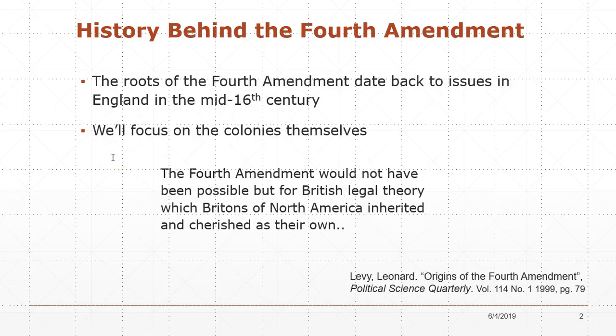The roots of the Fourth Amendment date back to issues in England in the mid-16th century, but we'll focus on the colonies themselves rather than looking at this from a full perspective of English history. The Fourth Amendment would not have been possible but for the British legal theory which Britons of North America inherited and cherished as their own.